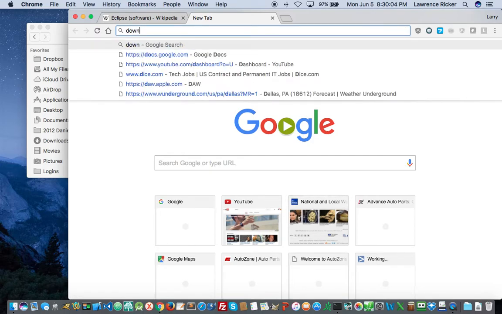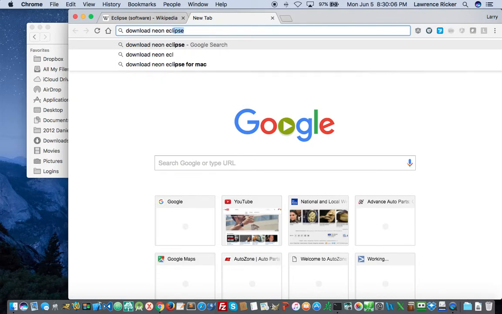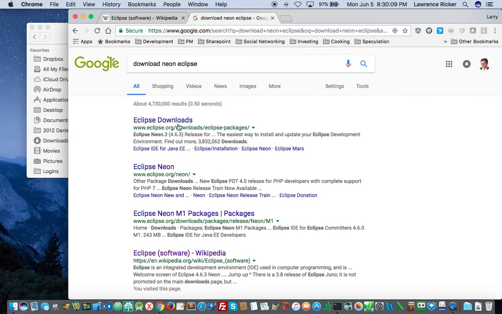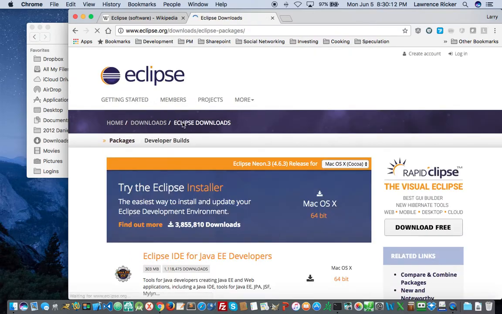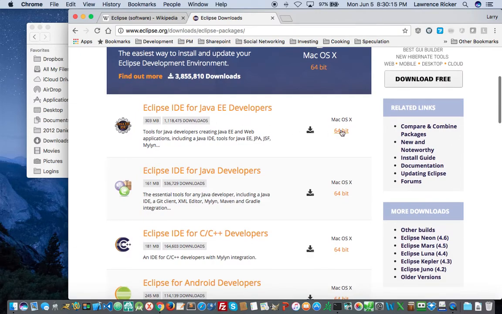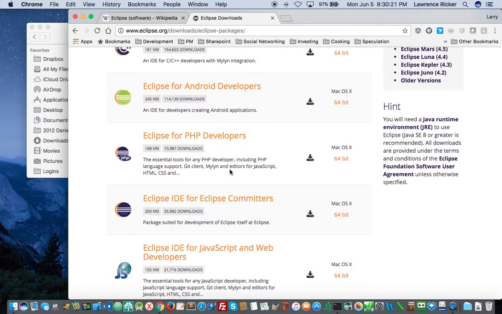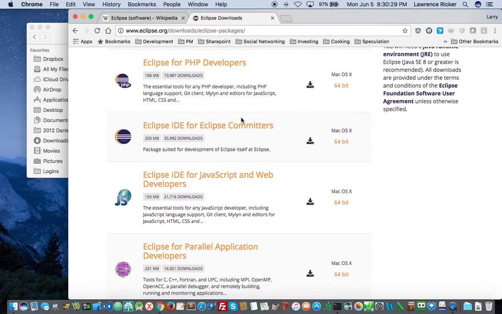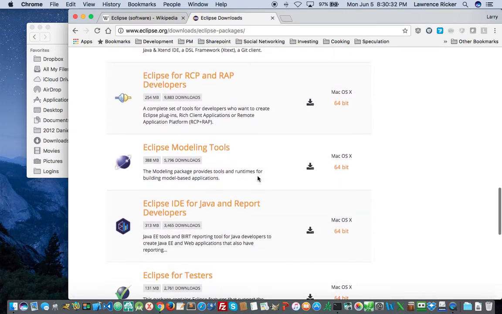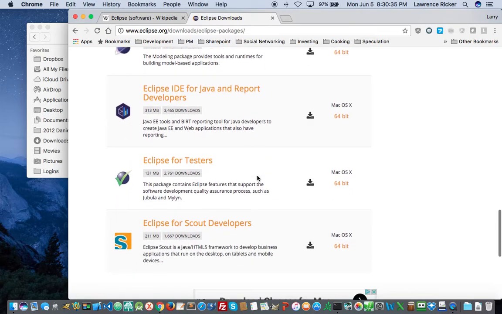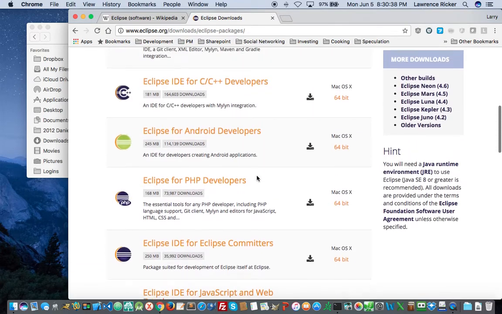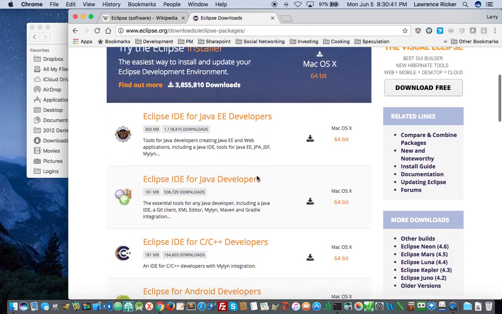You go to, let's get it started. So eclipse.org is the correct website for that. Now, for testing, they have a lot of different versions of this. The Android version, I'm going to be testing an iOS application, so I'm not going to need the Android at this time. And generally, I get the JEE version for my other computers, but I'm probably going to go with the JEE version.